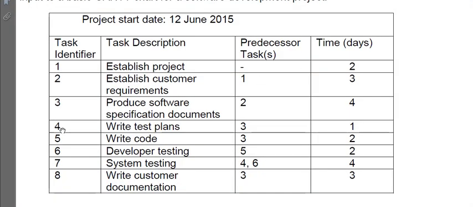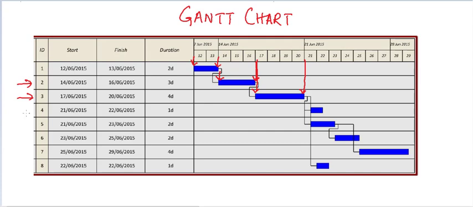Then comes task 4, and task 4 is dependent on task 3, and it's going to take 1 day. So once task 3 finishes, task 4 can start, and it lasts for 1 day.